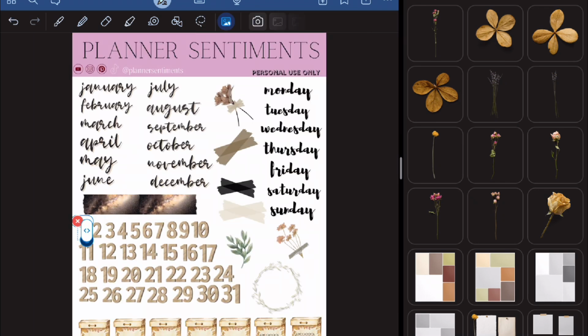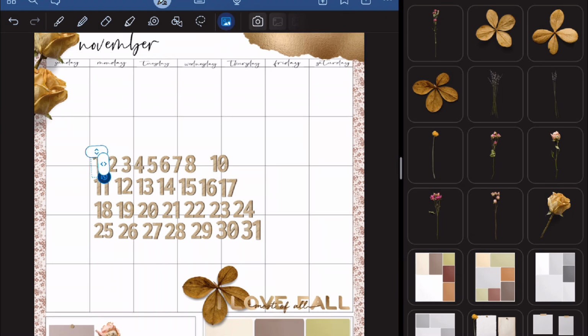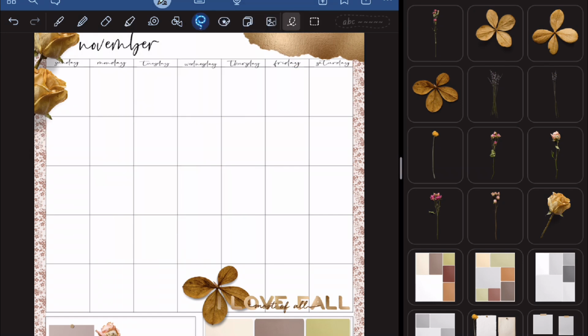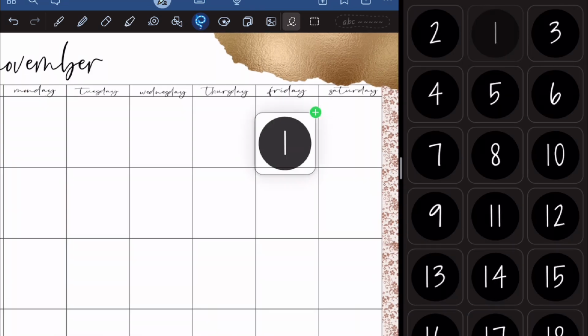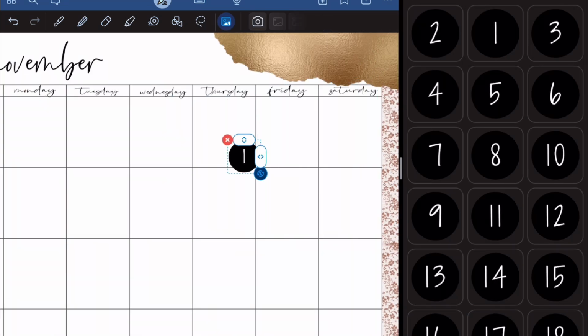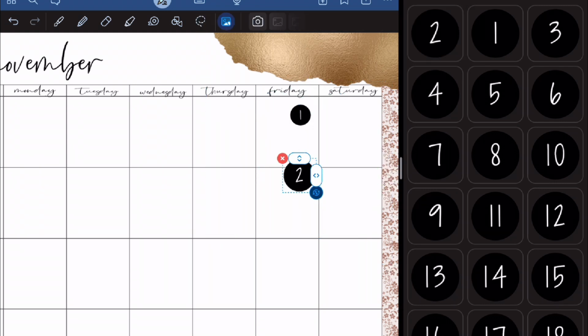Looking through my stickers, trying to figure out which numbers I wanted to add to this calendar. And none of them looked attractive to me, so I ended up doing what I did last month and just using my own font and text box to type them out, even though it's so time consuming. It just looks better to me using my own font that I like to fill in the numbers for the calendar.